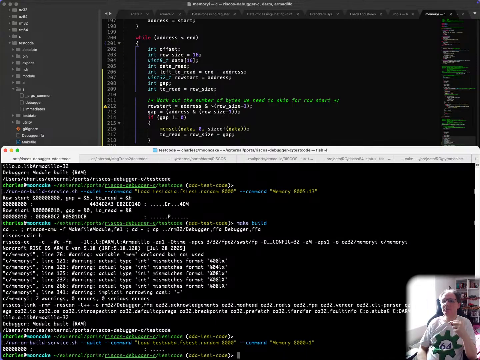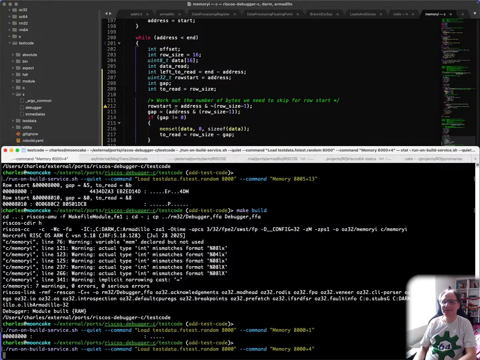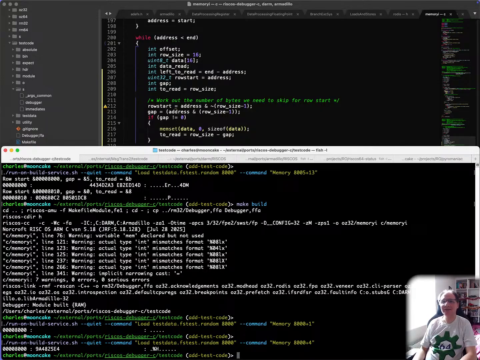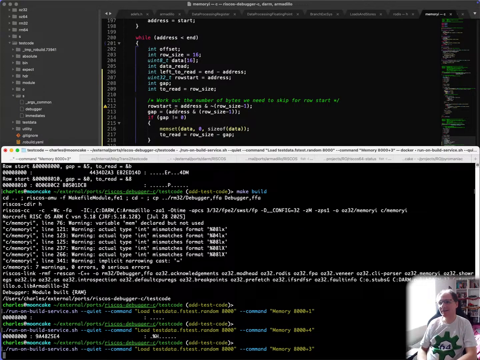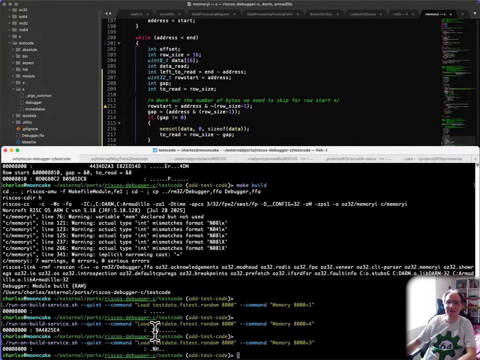I think 1 should probably print out something. If I do plus 4, I get 1. Plus 3, nothing. But it does print out the dots at the end. This section is working.